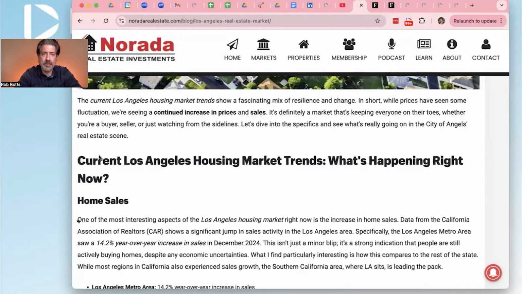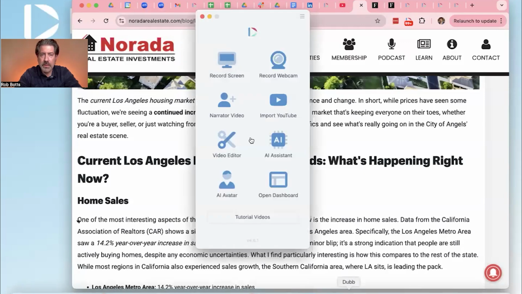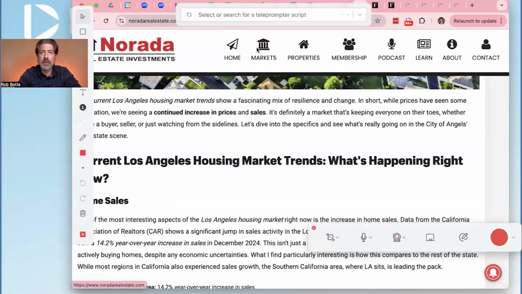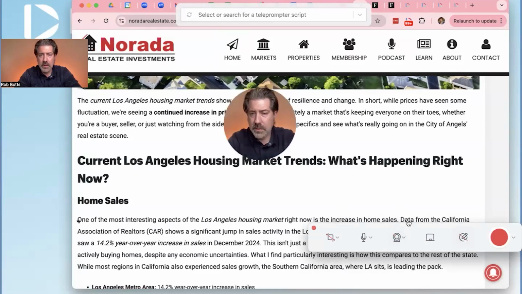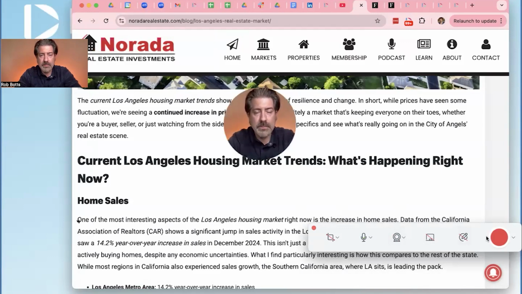So desktop app. Let's open this up here and check it out. Record screen. Okay, here we go. Let me put myself on the screen. All right, let me close this other stuff to get it out of the way. And I have the little thing where I like the arrows and the circle and stuff.